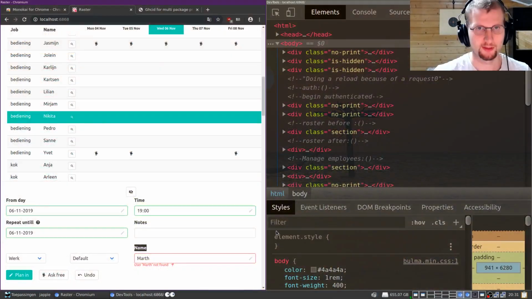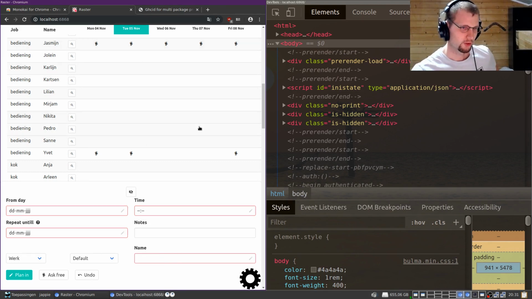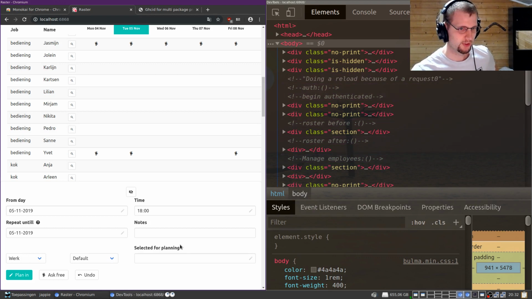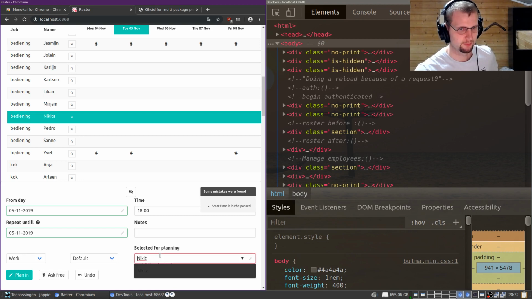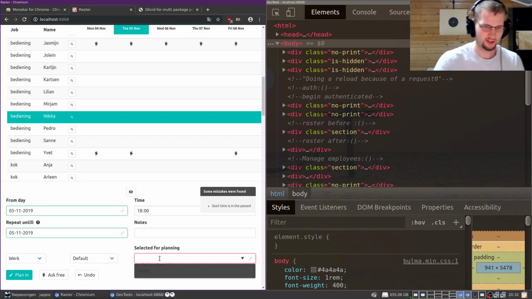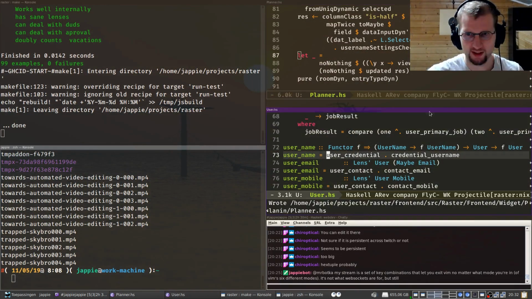Yes, cool. Let's reload and check if it does. I think it now updates this name if we click around. So that's the one thing we want to do, and then the other thing is if we change this thing, it should also update the selected one. Yeah. So now it's filling it in, right? And doing the validation with the user list. But if we change this, yeah, it's giving an error at the moment. What we wanted to do is, if I put in Yappy here, it should select Yappy from the table. That's the next thing we're gonna do.